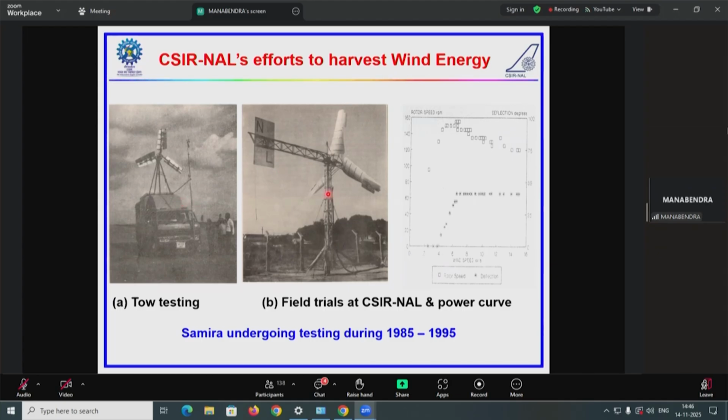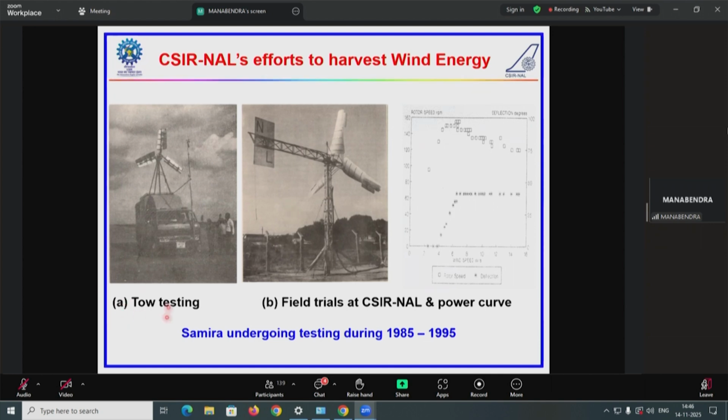The issue with the wind tunnel, as we all know, is the various factors. The scaling issues will be there, and then you have the blockage issues because of the confinement. Whereas in the case of field testing, you may have to wait for certain wind conditions to naturally occur. That may occur today, or that may occur after 6 months. So it is very time consuming.